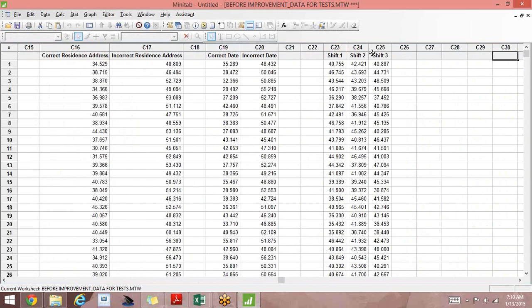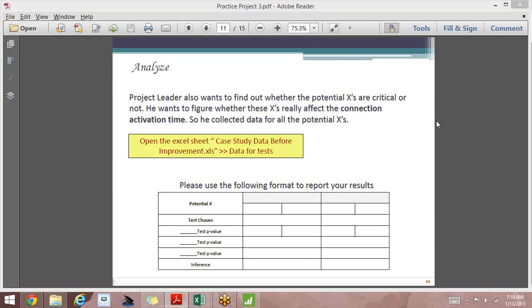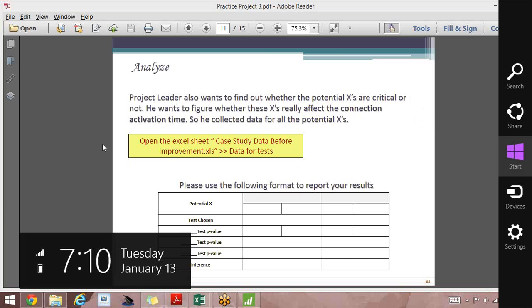And people working in the shifts. Sometimes if people tend to work in night shift, they make some mistakes. Maybe. So you have collected the data based on shifts also, 3 shifts. So here primarily there are 2 tests we have to perform. Let me go back to this. So here again, once again, y is equal to f of x concept.